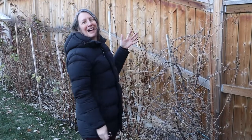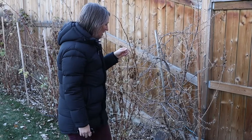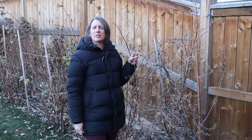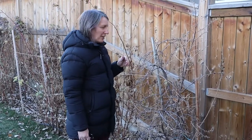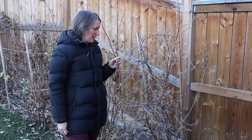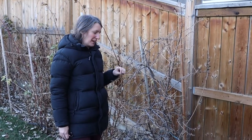Here is Allison's black currant bush — it has some leaves on it. You pick these black currants for freezer jam in late August, right? Yeah, August and September. Black currants are native to northern and central Europe or northern Asia. They're a zone 3 plant, so it's really good for our area — we're zone 4 here.